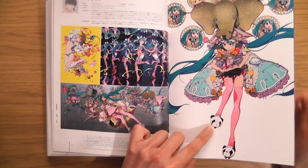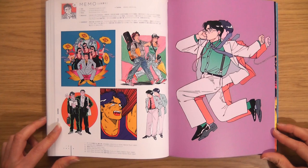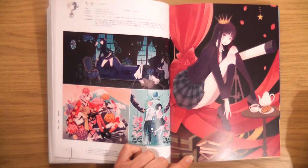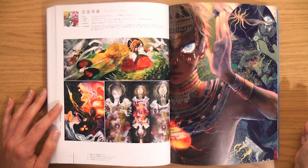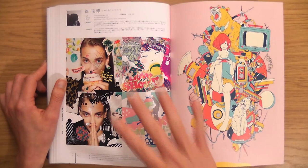Panda slippers. Again, it's got that sort of retro-y vibe about it. Beautiful shapes. Oh, that's cool. Yeah, that's really cool. We like eyes. Eyes. Pretty cat. See, that's nice. That's a nice feeling.